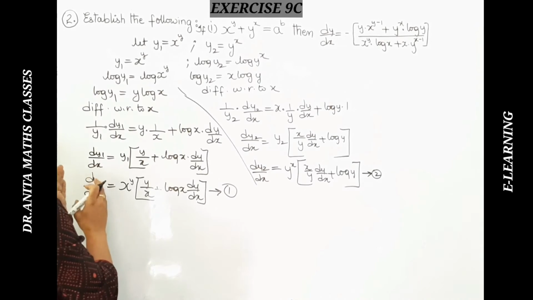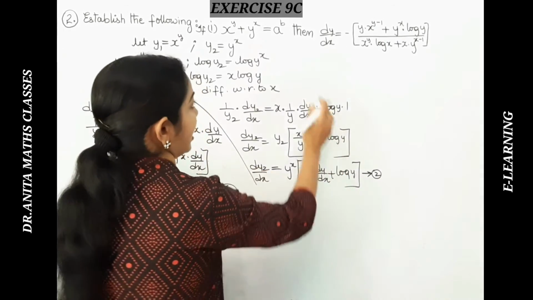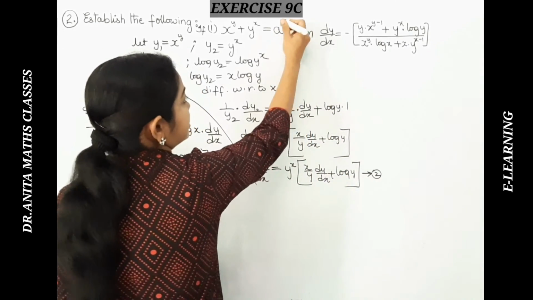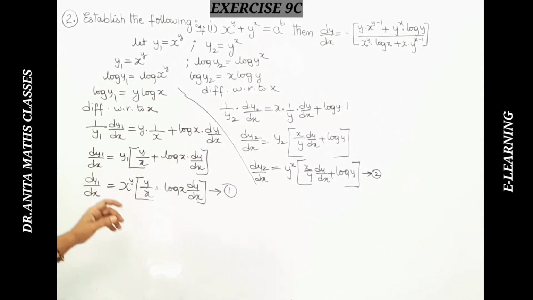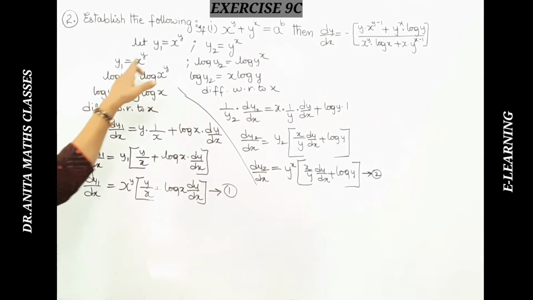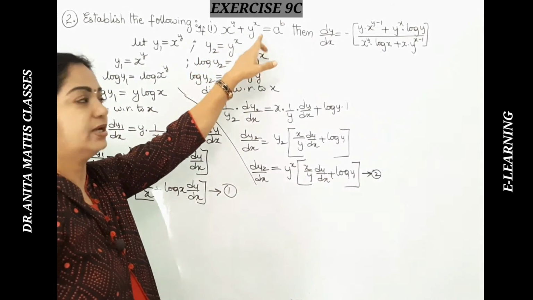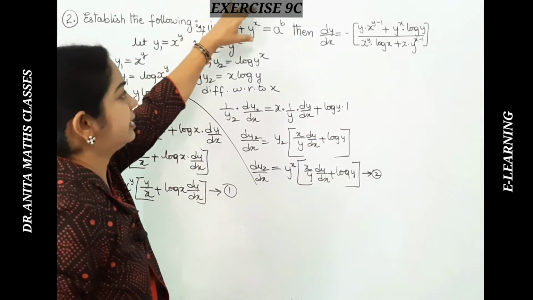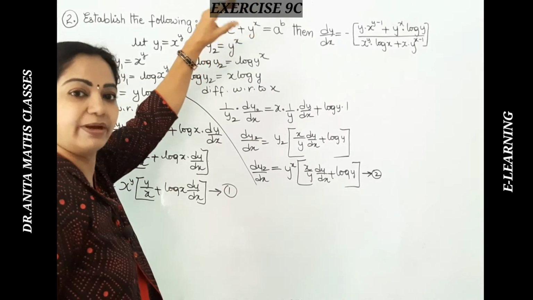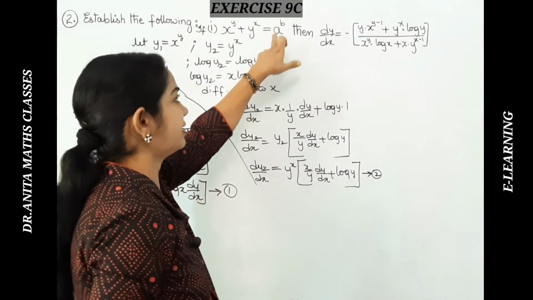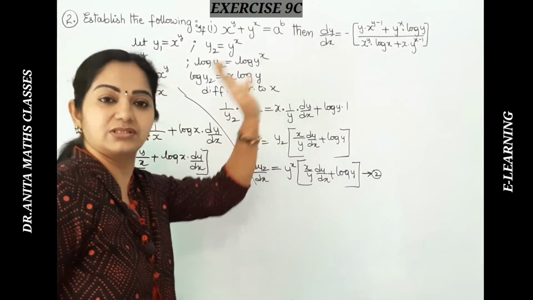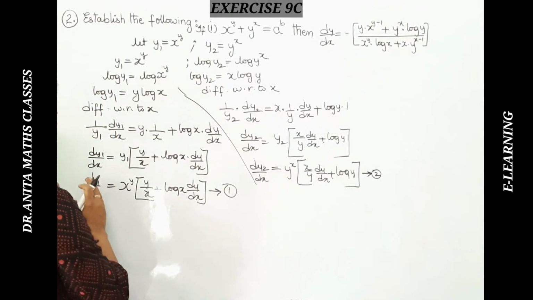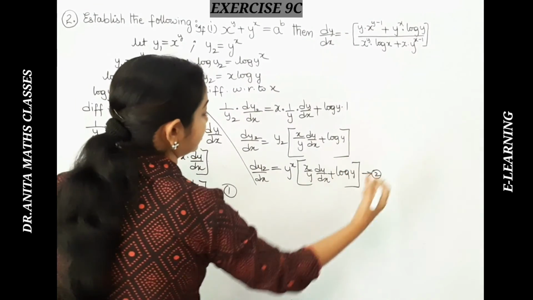So okay, we will be adding these two functions, and differentiation of this constant is 0, isn't it? What we are finding, we are supposing this as y1, this as y2. Differentiation of this function is dy1 by dx. Differentiation of this function is dy2 by dx, and differentiation of a raised to the power of b is, that is a constant, that is 0. So we can add these two and equal to 0.